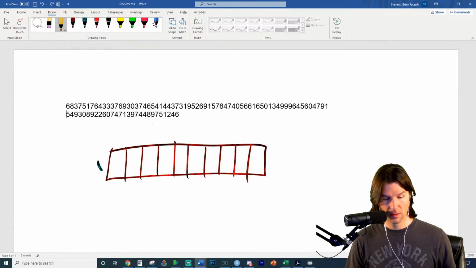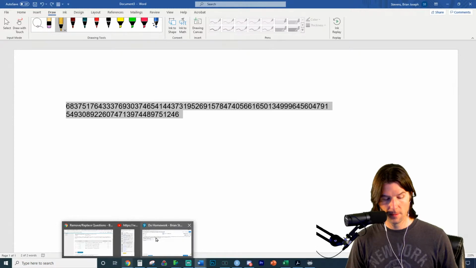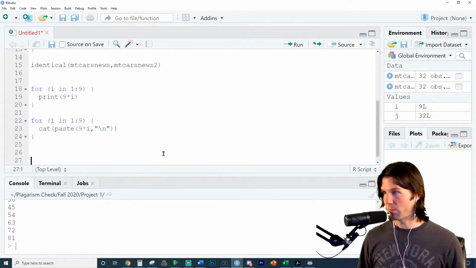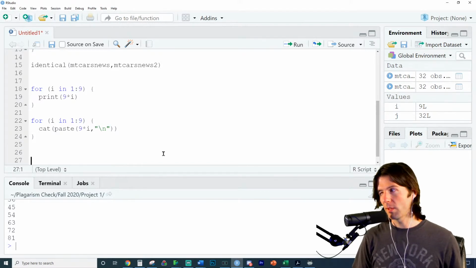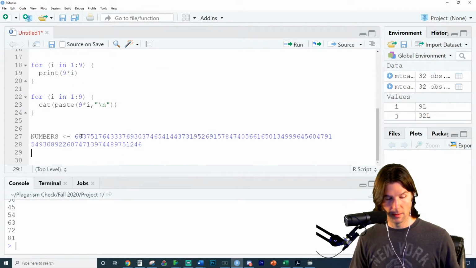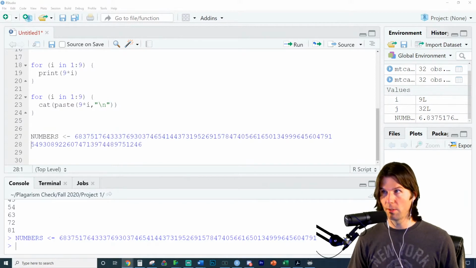Okay, good. Let's try doing this in R real quick. This is good practice for 474, 320. So let's go over here. There might be a way to string split. Well, let me try something. Numbers. Okay, there we go. And it'll store that actually. Hopefully it carried all those characters. I imagine it would.